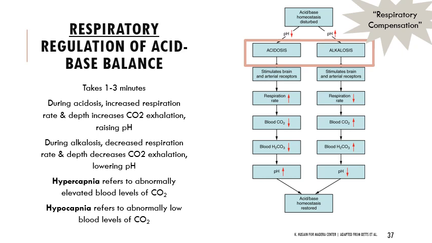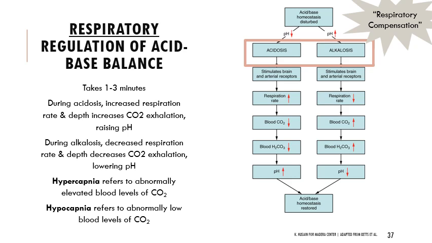So here we're thinking about the regulation of carbon dioxide in terms of respiratory compensation. When we're talking about elevated blood levels of carbon dioxide, that's hypercapnia. When you're talking about abnormally low levels of carbon dioxide in the blood, that's hypocapnia. Again, we just saw on the last slide that the renal system is really important for hanging on to bicarbonate and getting rid of protons. Here, the change in acid-base balance with respiratory compensation happens due to the movement of carbon dioxide.